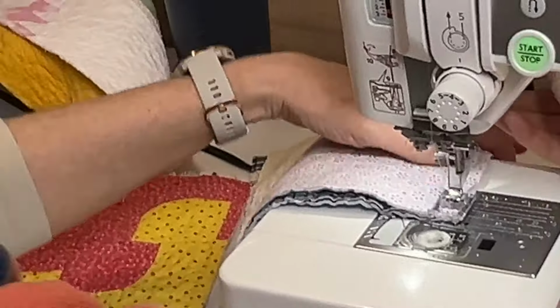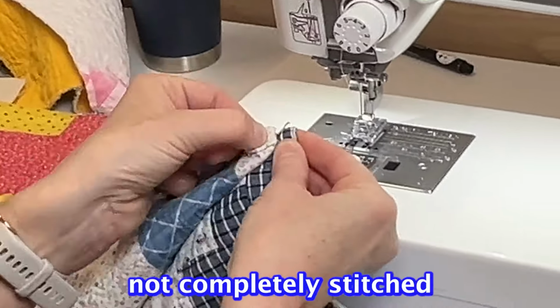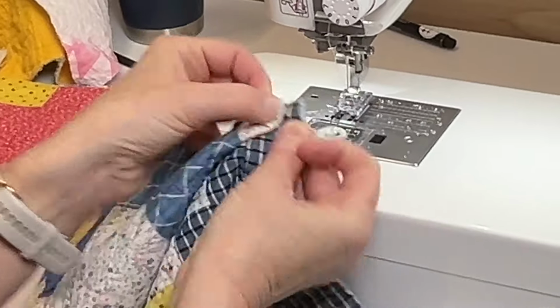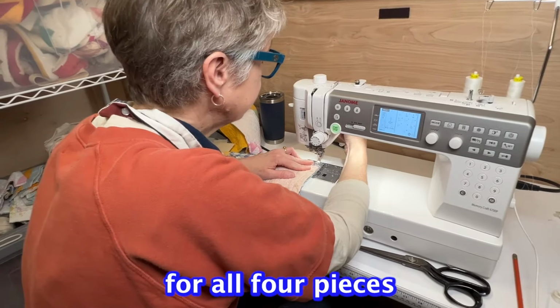So now you have your 2 pieces together. It is not completely stitched at the edge. You will do this for all 4 pieces.